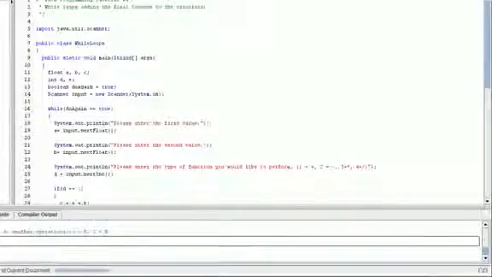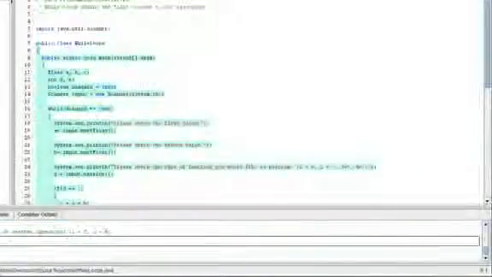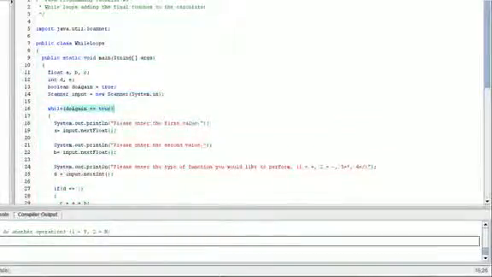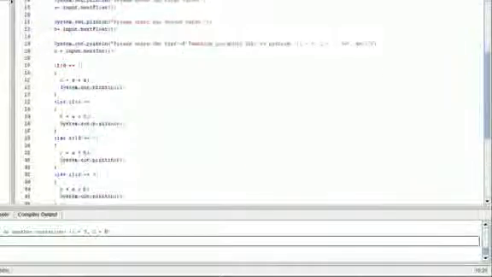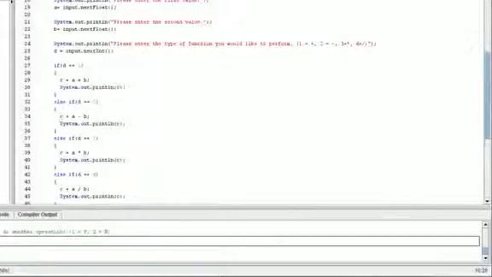So, that's pretty much the basics of while loops. They are what we like to call a pretest loop, meaning that it will test whether or not it should run through the loop again before it actually runs through the loop. Another version of a pretest loop will be for loops, which I believe we will be getting into a little bit later. Yes, it will be next tutorial that we're going over for loops.